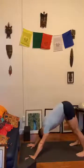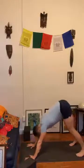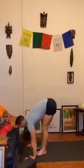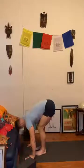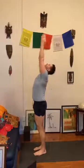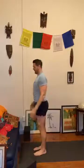3, 2, 1. Look forward, bend the knees, and inhale it. Step or jump. We'll exhale and fold. Inhale, reach those arms way up. And we'll exhale the hands to the sides.